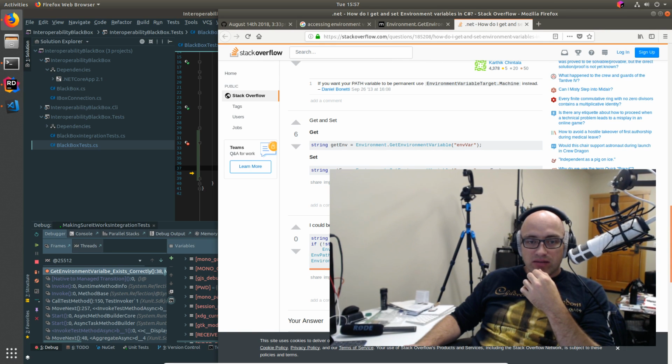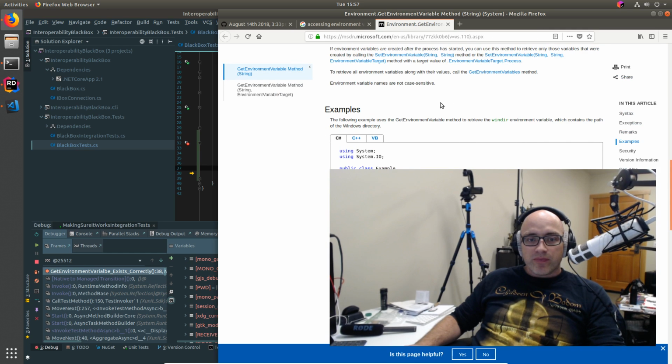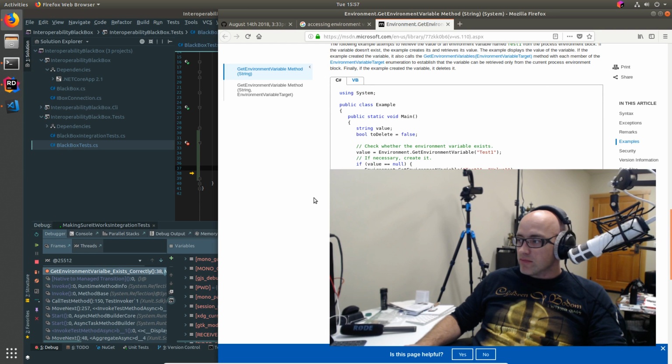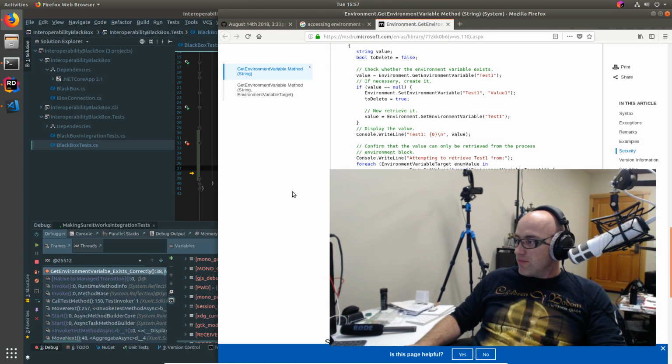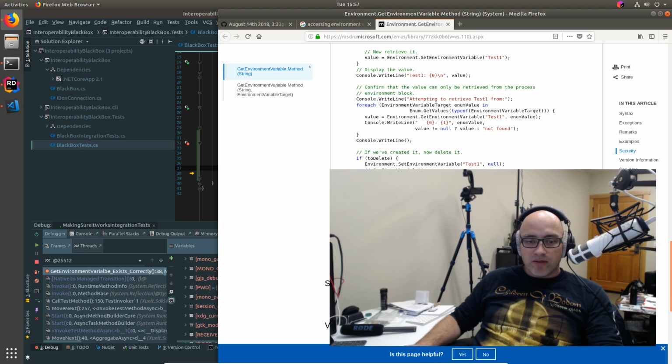No, that's set. Set environment variable, get environment variable. Test one has been deleted. This is a very poor example.